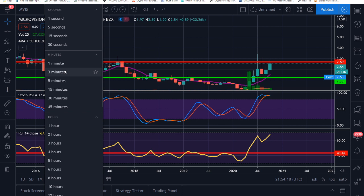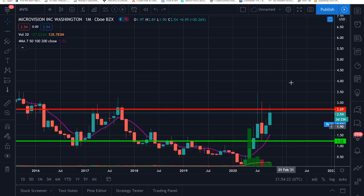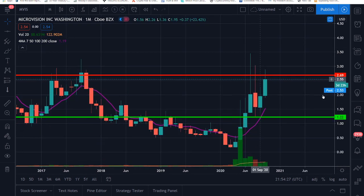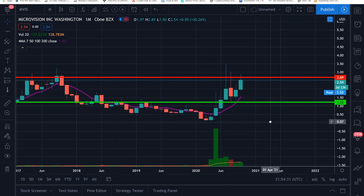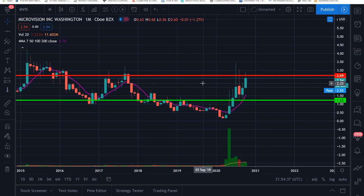And so the monthly is pushing higher. It's pretty clear the monthly is reaching higher levels. There's no doubt about that. It's very clear to see on the chart. And again, guys, we've got to get above that level, 269. As soon as we can get a monthly candle's body to close above that level and hold above that level, then MVIS will be in a very good position to make higher moves.